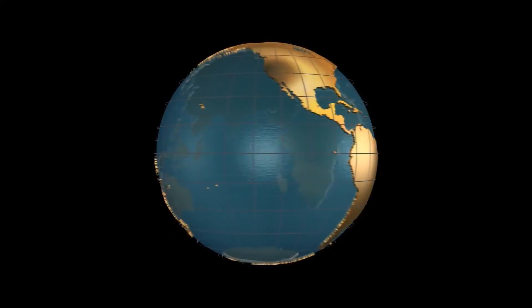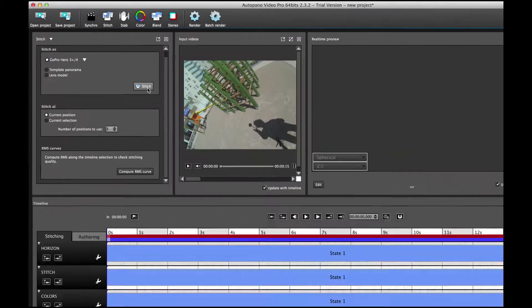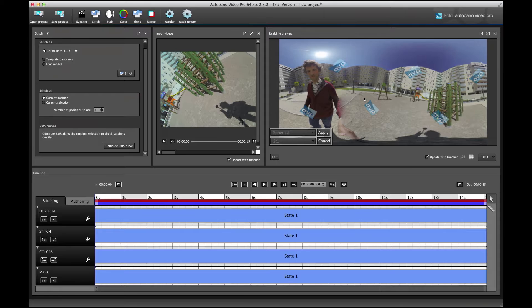You've got your clips — now you need to sync them and stitch this video together into a flat equirectangular image that you can view on your computer screen. An equirectangular image is commonly used in maps of the Earth, as we've tried to represent this spherical Earth on a flat map since forever. Creating this equirectangular image is tricky. Color can use timecode and other clues from the files to start attempting to stitch them together. More often than not you'll need to tweak the stitching, as we're not at a point where it can be done 100% automatically — although the all-in-one shoot, stitch, and upload solution by Jaunt comes pretty close.